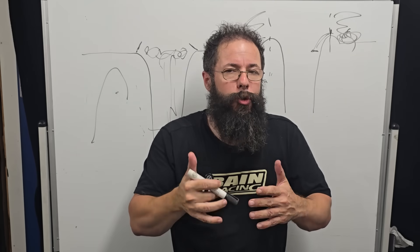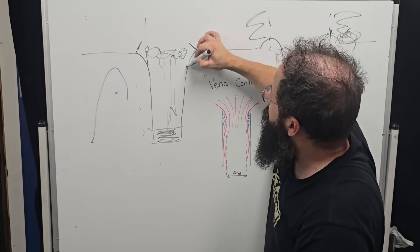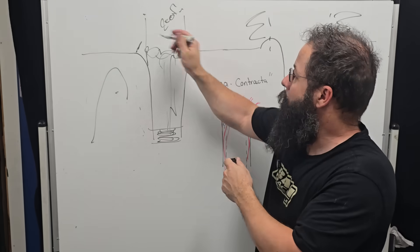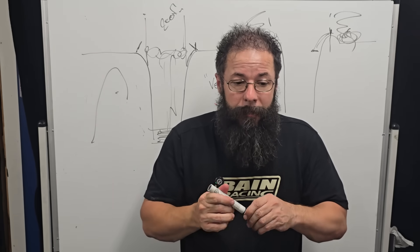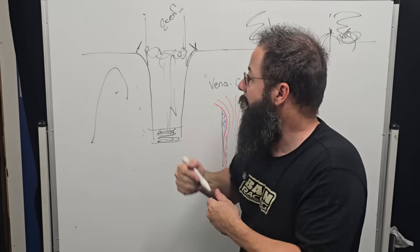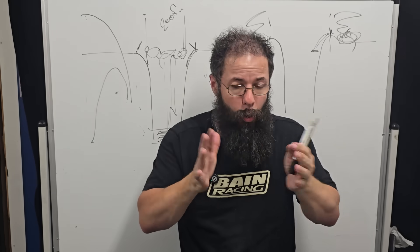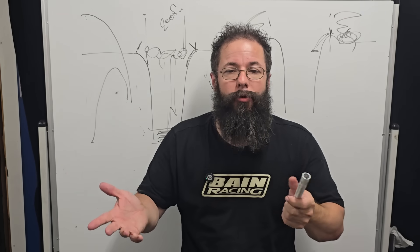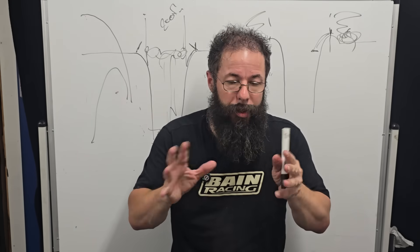My idea was always to optimize that wave function and control the separation. If I know what my airspeed target is — say 200 feet per second at the bench relative to my math — then I know what size radius I need before I need to break it. I'm keeping only the amount of volume in the runner that I need, and only the size of the radius that I need. Because if we put a massive radius — and I covered this in Professor Blair's study — it showed elliptical bells being the best, but that's only in simulation, not in the real world. He's 100% right there, and he even admitted the limitations of what he was talking about.